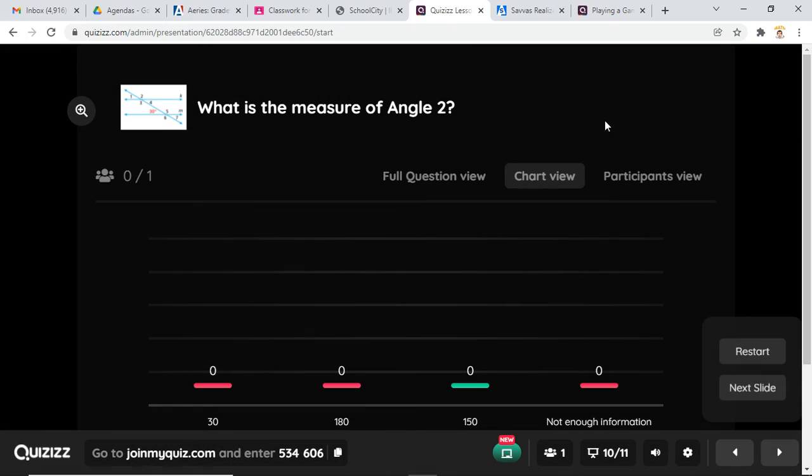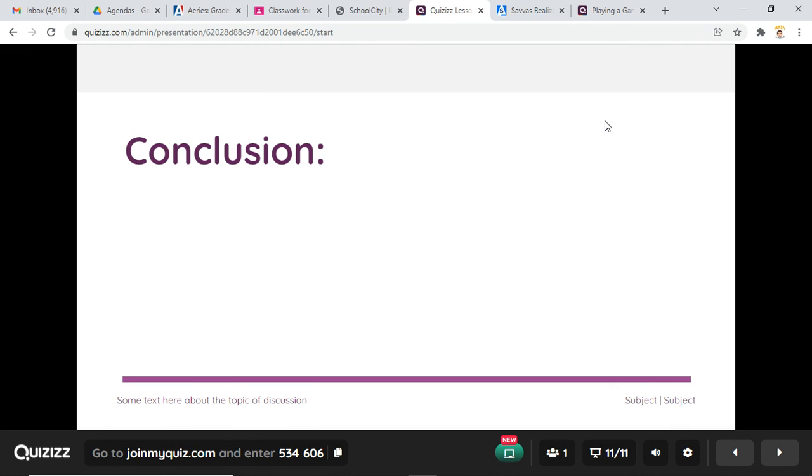Alrighty, everybody, so that's all I had for you on notes today. What I would like you to do now is write a 2-sentence conclusion about what you learned today. Remember, you could talk about things like our corresponding angles. You could talk about alternate interior or exterior angles. And absolutely, you should talk about transversals. You should mention that and why in your conclusion at some point. What is a transversal? What do we know about it? And kind of what type of lines does it cut in half?